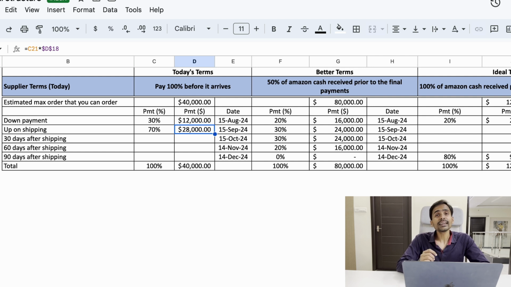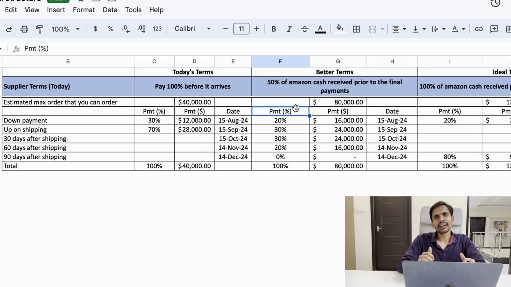Alright, now what if we delay the payment terms, as in you pay some money in deposit and then you delay the second payment, and that is where you get to the better terms. I'm going to go back to my supplier and say, as of now my inventory requirement is worth $40,000, but I clearly see a clear growth path for my business and there is a need for me to purchase $80,000 worth of inventory, right? And now you can also show your forecast to your supplier, as in this is what I expect in terms of growth for the next couple of months.